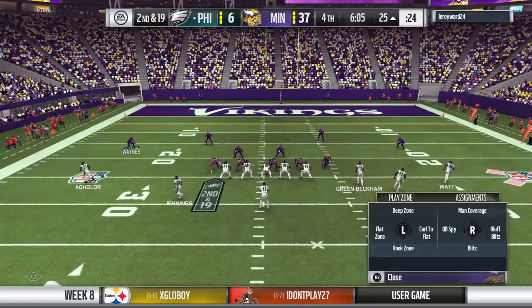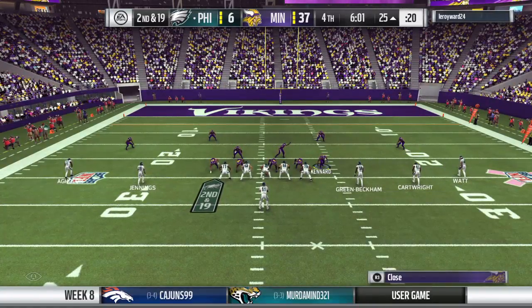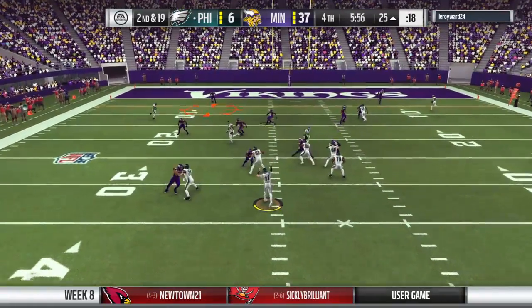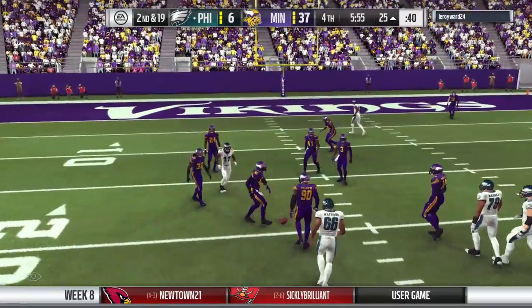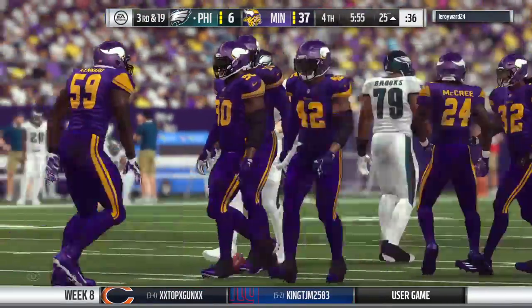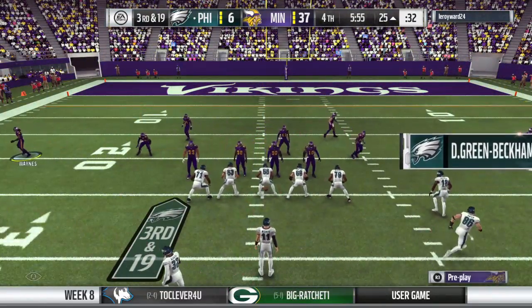They come out 5 wide, 3 of them to the right side. Here we go. Now Wentz throwing on second down. And his throw is incomplete. Nelson Aguilar, the intended receiver. And it's third down. 7th play of this drive coming up, but a long way to go on third down.